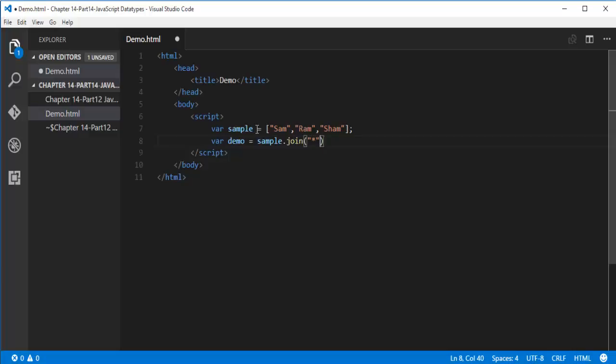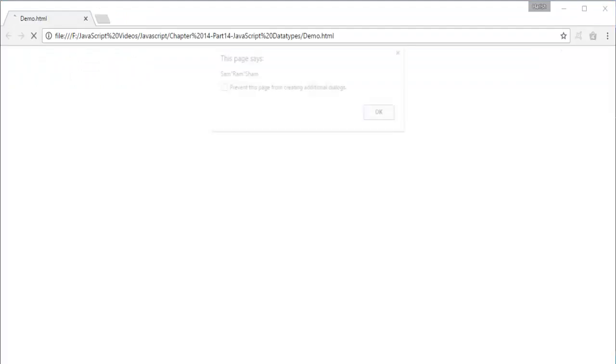So when I do control s, alert demo, control s. When I go back to the browser and refresh, we'll get the output as Sam, Ram and Sham separated by the asterisk key.